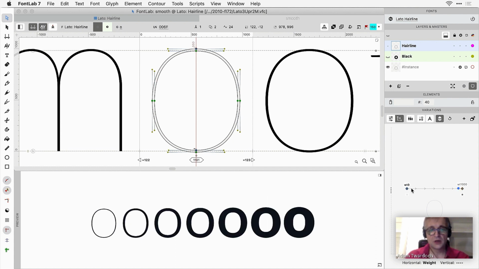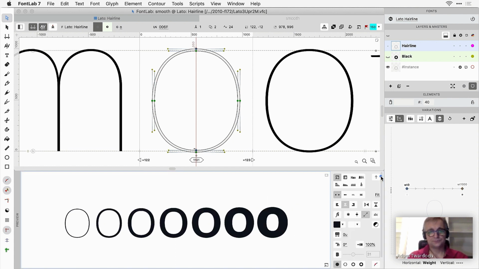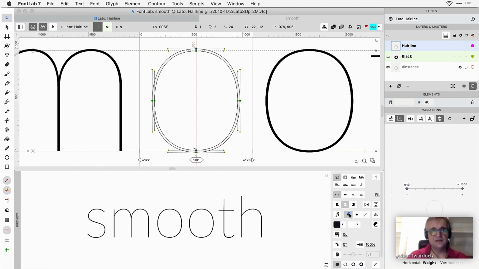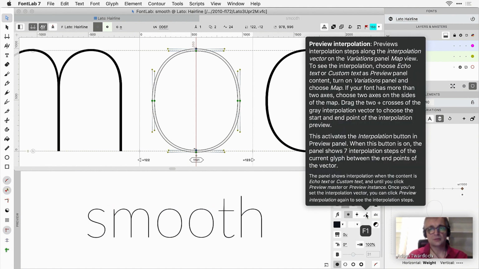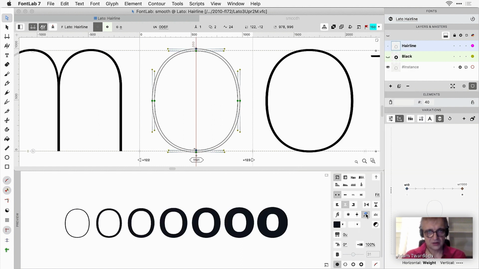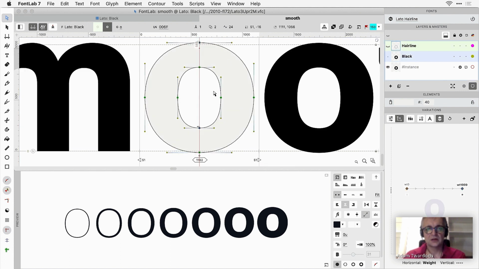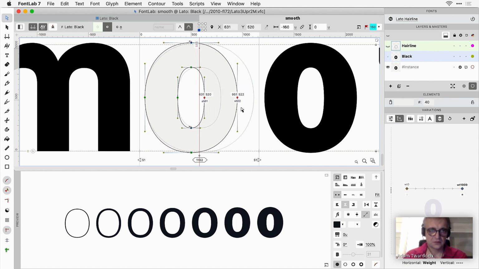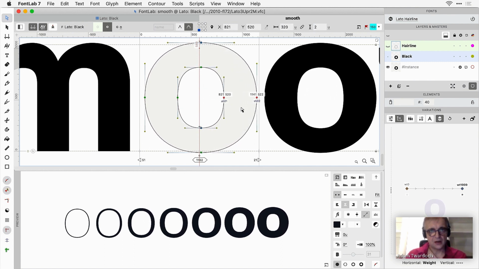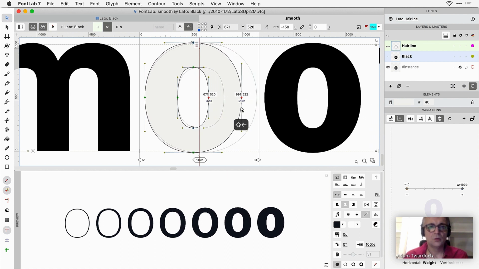You can also, in the preview panel, turn on preview interpolation, and that plots the current glyph along two locations that you select in the variations map. When you edit, you can see how the interpolation works.